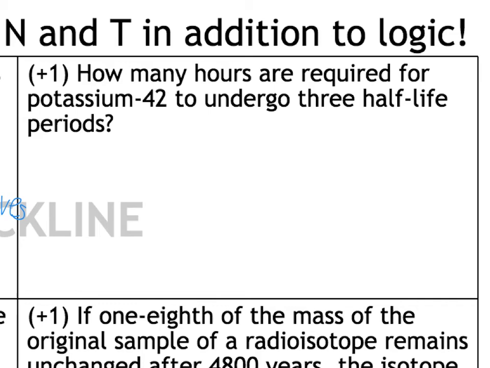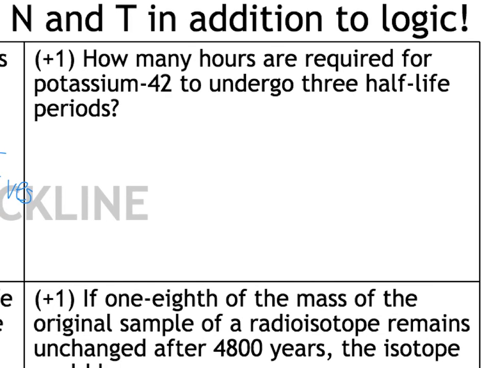Next question. How many hours are required for potassium-42 to undergo 3 half-life periods? All right, so you're sort of up the proverbial creek without a paddle on this one unless you have table N. Table N's a wonderful help because it's going to give me the half-life information that I need for potassium-42. Just looking at the table, I see that the half-life for potassium-42 is 12.36 hours, which means that every 12.36 hours, half of the sample of potassium-42 would decay.